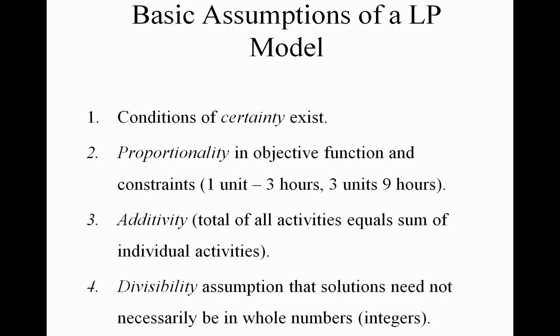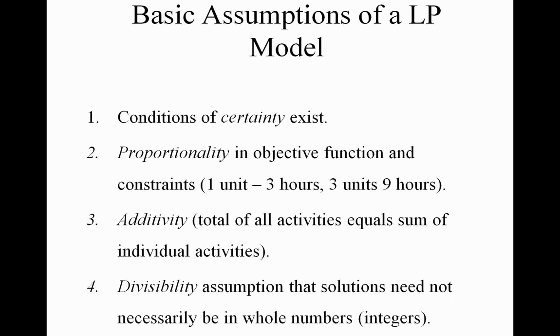Additivity means that if you basically spend 10 hours doing, let's say, one activity and another 10 hours on the other activity, so together you spend 10 plus 10, 20 hours on these activities. That's that additivity. Divisibility means that the solutions need not be whole numbers. For example, if you are producing chairs, it has to be a whole number, either 1, 2, 3, 4. It cannot be 1.5 or 1 3/4. It doesn't make sense. Okay, but there are situations in which it does make sense for a continuous scale.